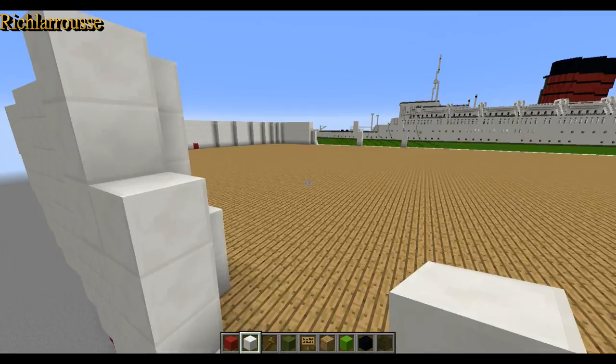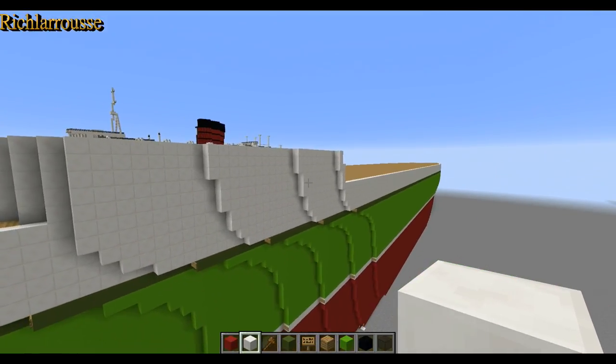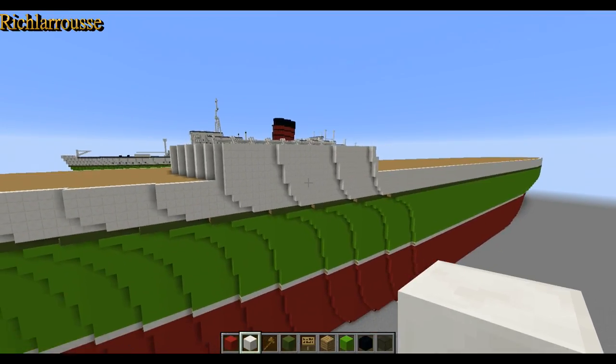And that's it, I think. So that is those sections filled in. And as before, like I said, there will be windows to add to these sections, but not just yet. So anyway, that is that section done there.